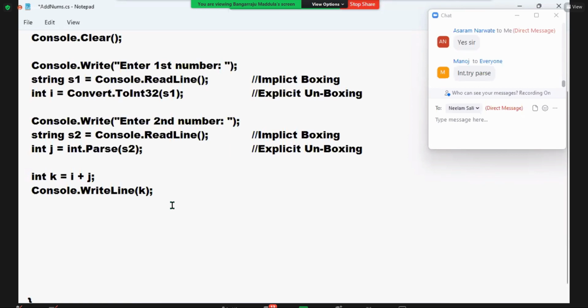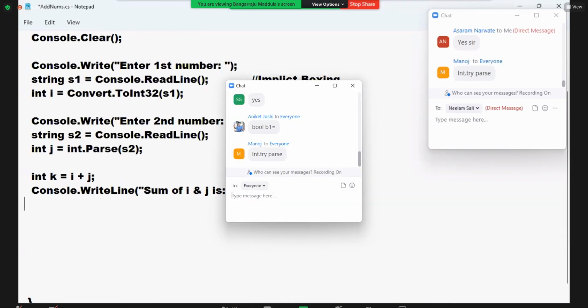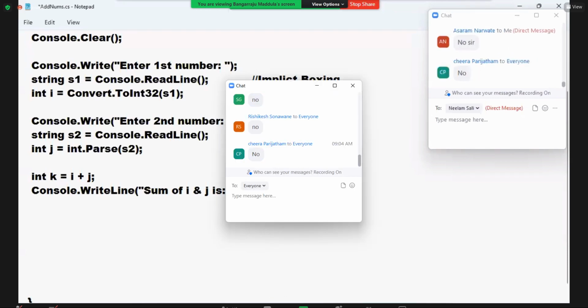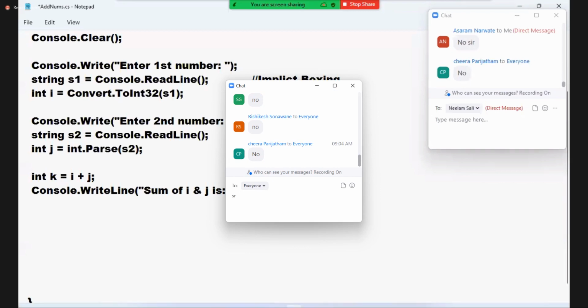So to get that, can I write my things like this? Sum of i and j is k. Come on, can I write like this? No, why? What is the mistake in that code?